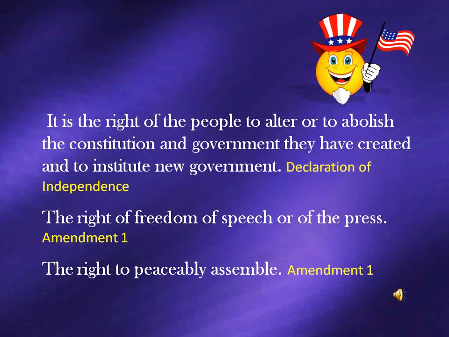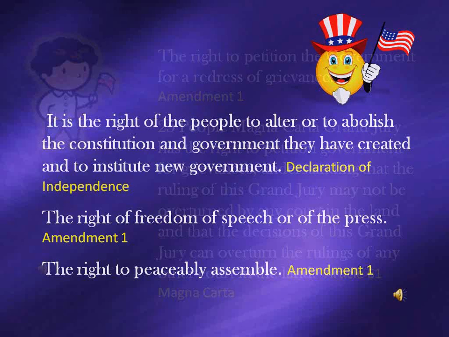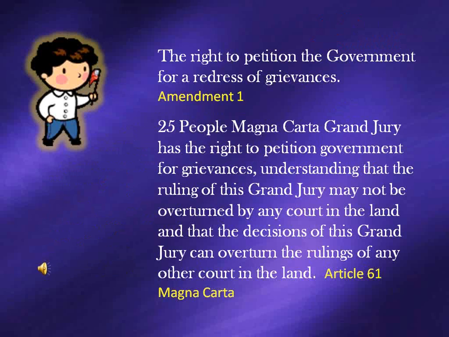Okay, it is the right of the people to alter or to abolish the Constitution and government they have created and to institute new government. It's contained in the Declaration of Independence, our first Constitution. Amendment 1, the right of freedom of speech and of press. Number 2, the right to peaceably assemble. Amendment 1. Then we have again Amendment 1, the right to petition the government for redress of grievances.